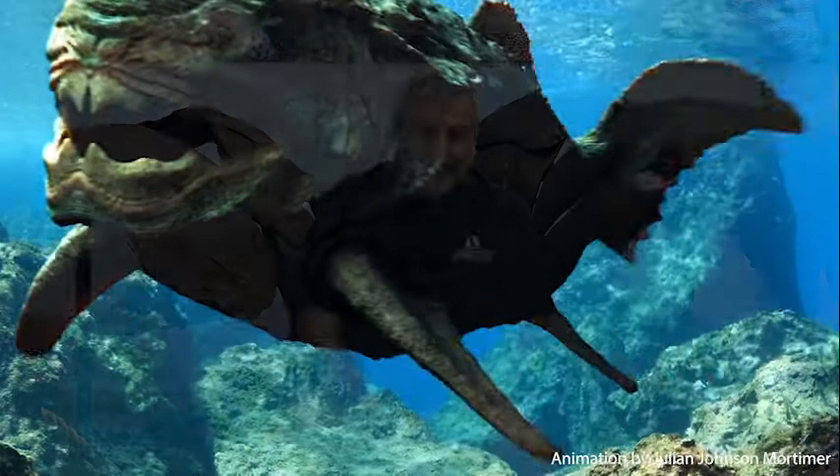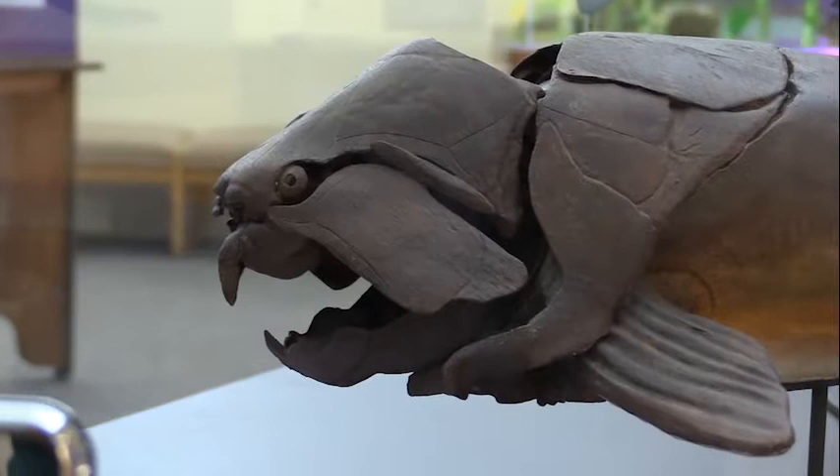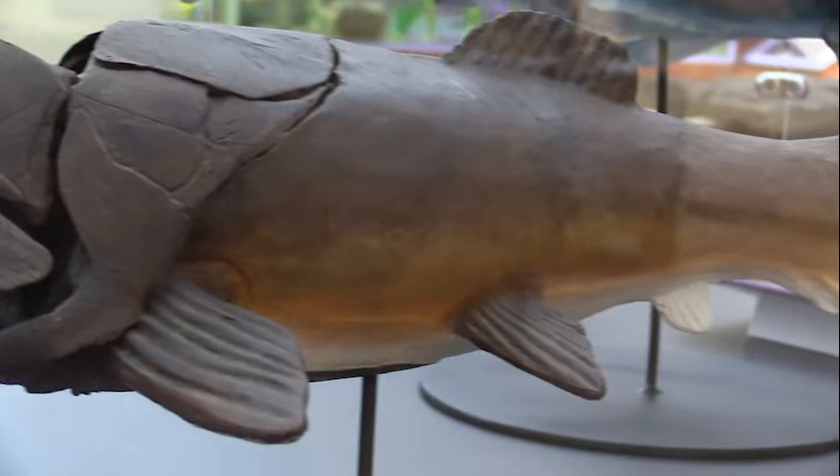Fish were getting extremely diverse at this time. The oceans were teeming with these sorts of fish. They look kind of bizarre because they have giant armor all over their heads and their thorax — basically over their shoulders and chest. These armored fish are in a group called placoderms, which means 'platey scaly skin.' These particular placoderms had armor covering their skulls and the first half of their body, while their tails just had normal fish scales or naked skin.